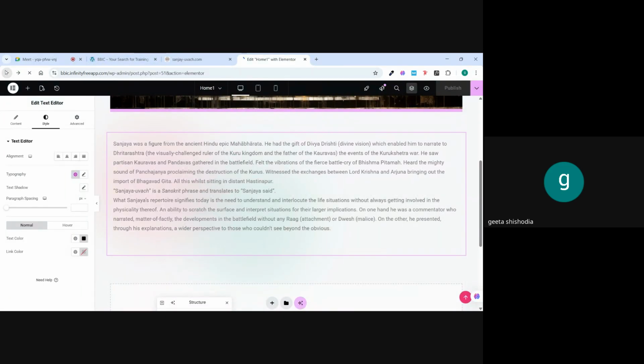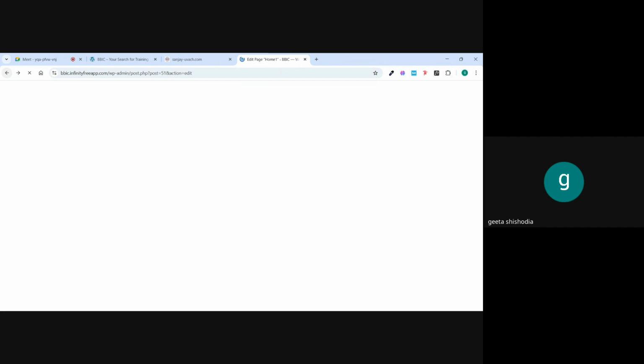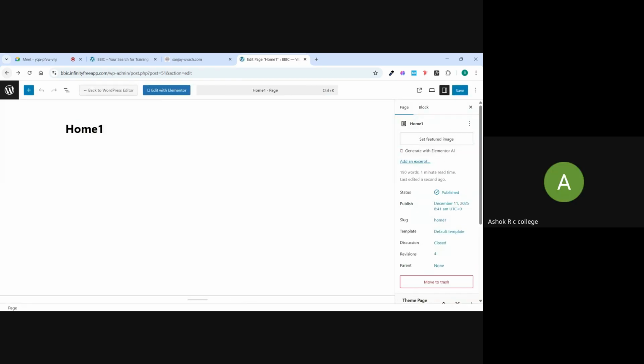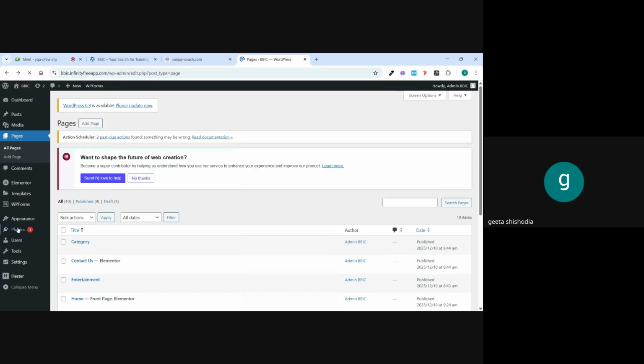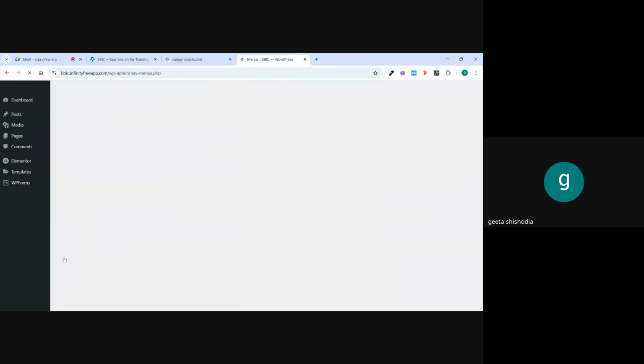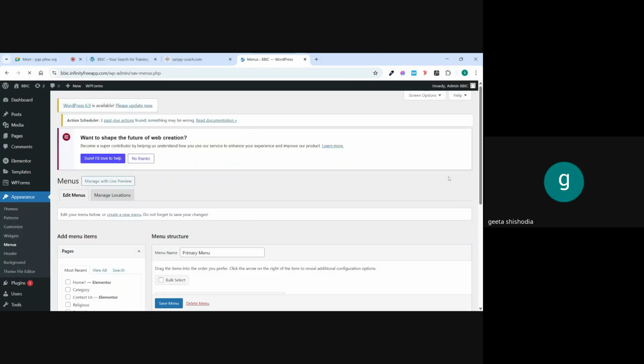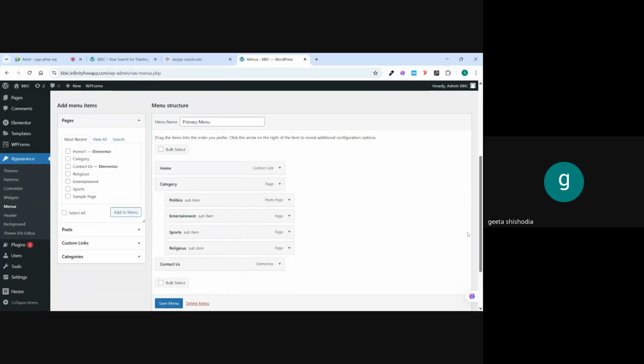But before that, we have to add this page to the menu. Go to appearance, go to menus, and then insert this newly added page, home 1.